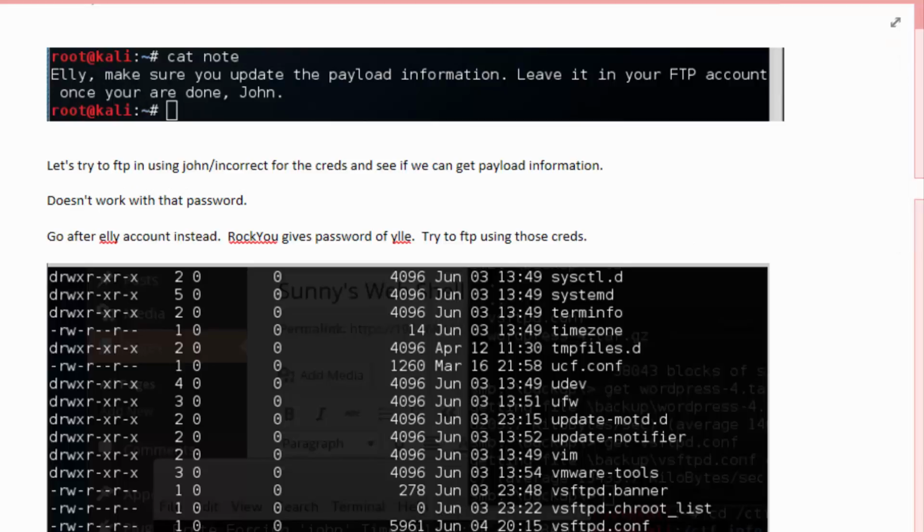Now, since I had gotten those creds on John, I decided to try his FTP account because I remember that note said, Ellie, make sure that this payload information is in the FTP account. And so I got excited because I thought, okay, let me try John's account and see if there's some information about a payload that would allow me to exploit the box.